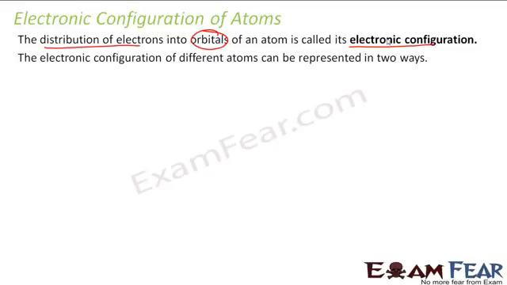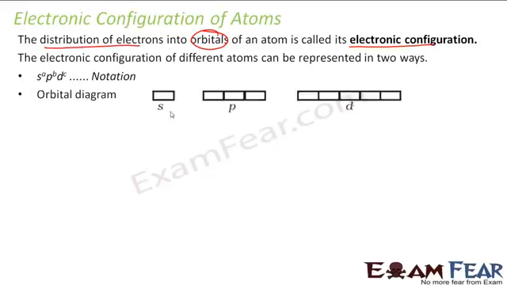Right? And the electronic configuration can be represented in two ways. One is SPDF notation, where you say S subshell has this many electrons, P subshell has this many, D subshell has this many electrons. Or you can create the orbital diagram. You can say S subshell, P subshell with 3 orbitals, D subshell with 5 orbitals. Like that you can create the orbital diagram, or you can use this notation. This is generally used because it is easier than writing so many boxes. So this is more in fashion, a little easier, but we'll understand both of these.